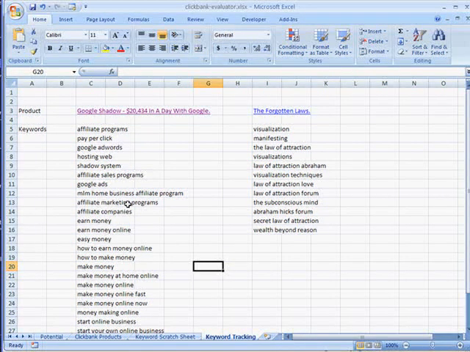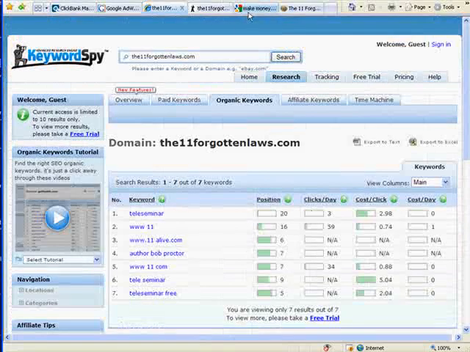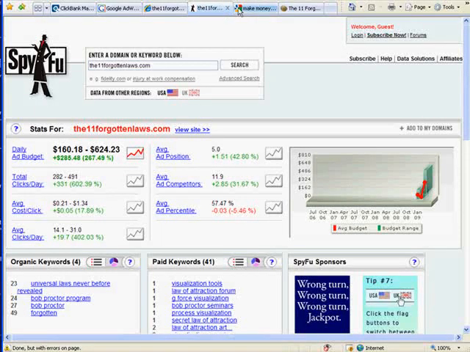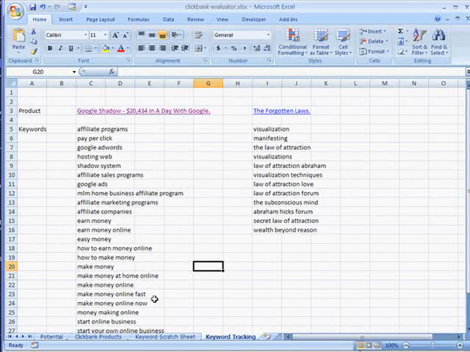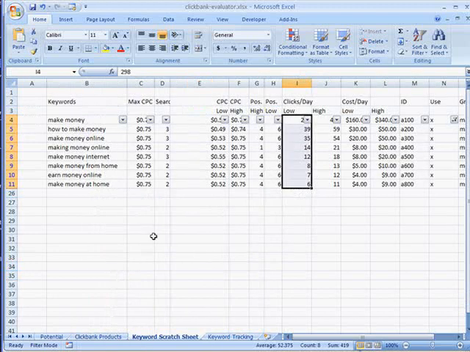As you go from one tool to another, SpyFu, Keyword Spy, Google, whatever you're using, any keywords that they give you, punch them in under the appropriate site. Once you've got those 200 words, sort them, make sure you've got no duplicates in there, and then copy that to the keyword estimator. Sorry about that. Here it is. Then when you get all that data, bring all of that back into here.